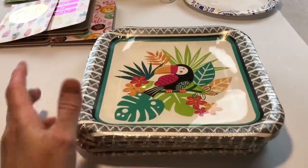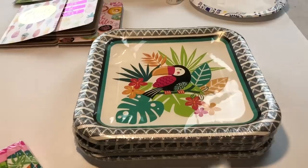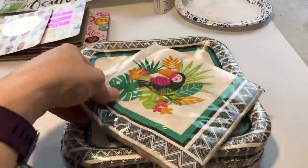So I got three total. And I don't have any plans for any kind of birthday parties or nothing. We're just going to use them at home. I also bought the matching napkins to go with that.